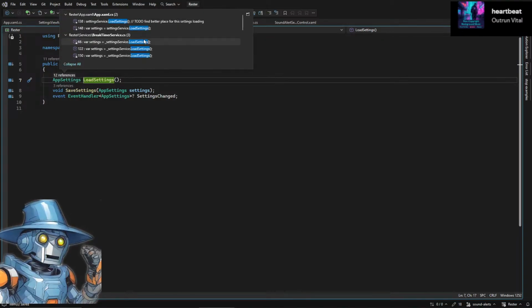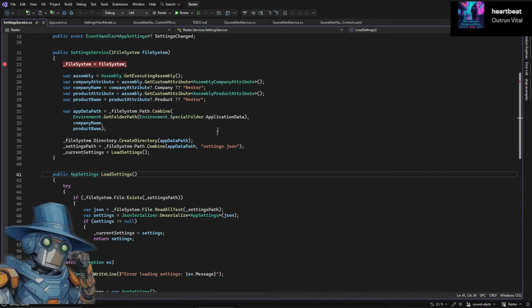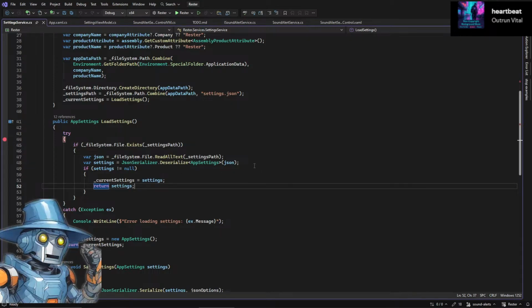Again, what does it do? Load settings. Deserialize. And it returns. What? What is this madness?